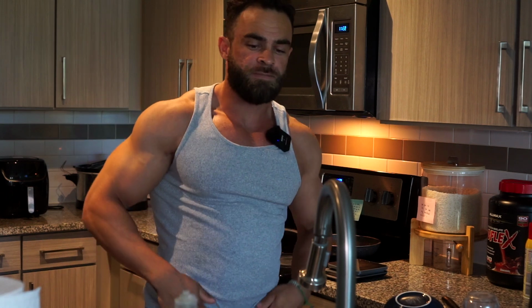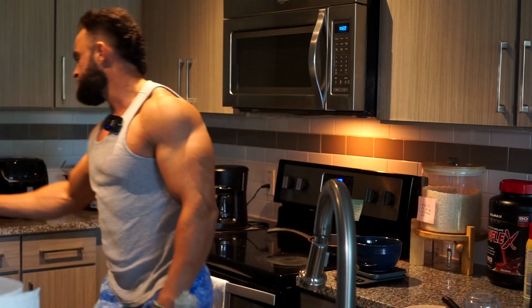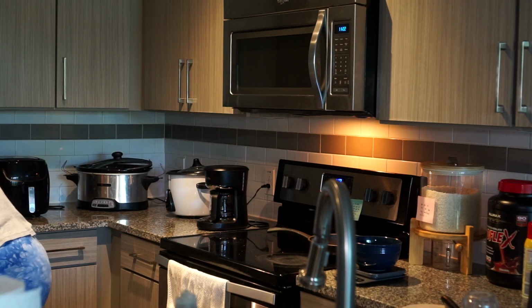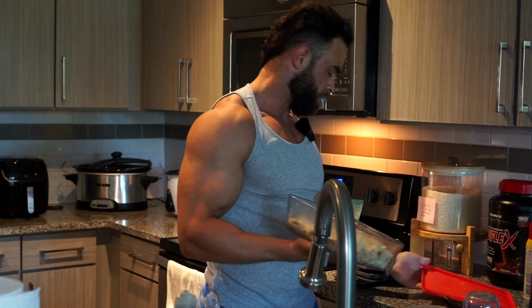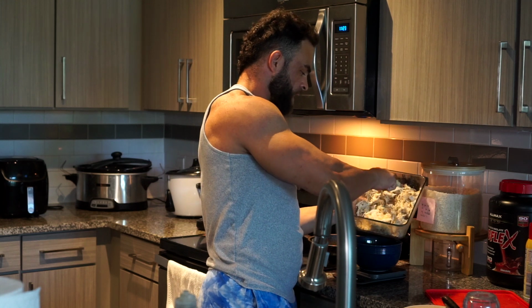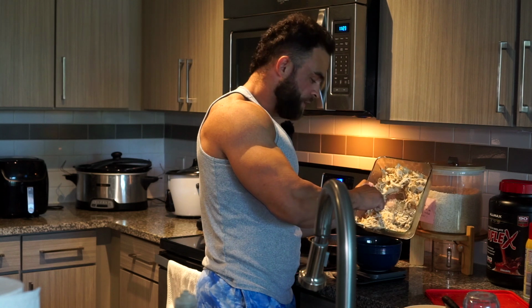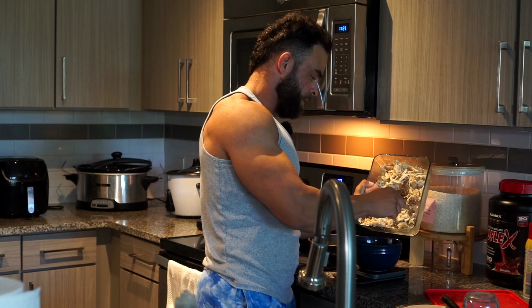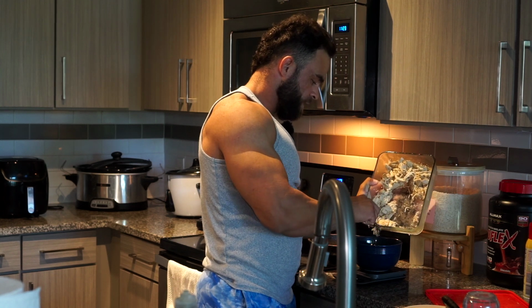All right, guys. Meal 2 is about to go down right now. We're going to have 176 grams of chicken, and we're going to have 140 grams of rice. So how I prep my food is I use the slow cooker. All my meats, I just keep in the refrigerator just like this. They're ready to go. And then I'm here, and I'm going to go ahead and just weigh out my chicken. So this makes it really easy. Now, if you're someone who's on the go, then you grab a meal prep container. But this beats having 40 meal prep containers in your refrigerator.